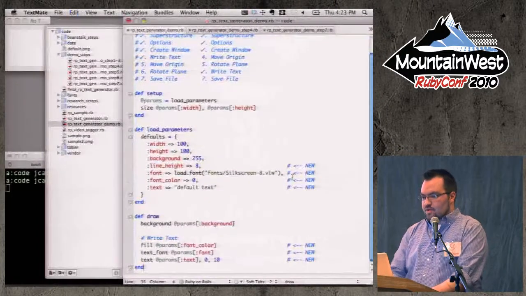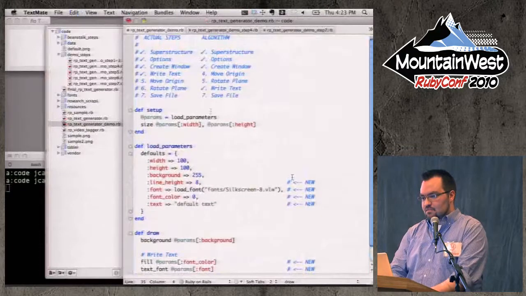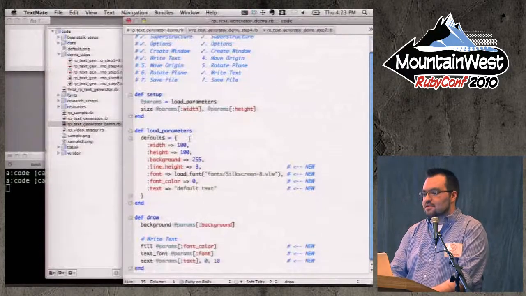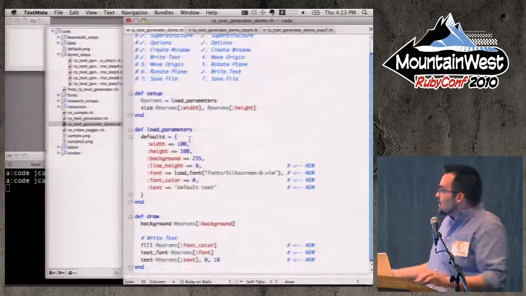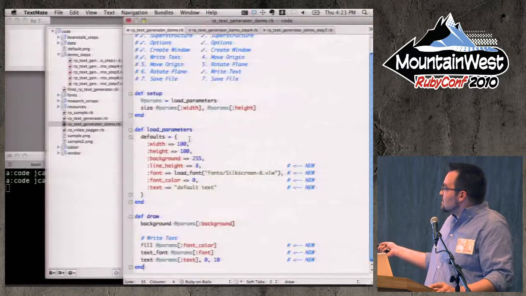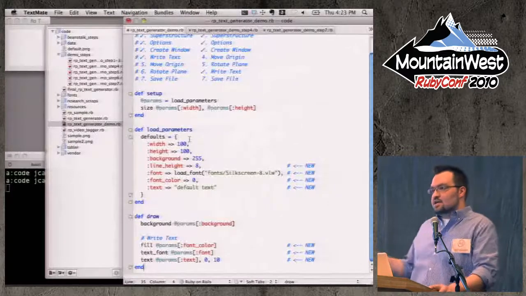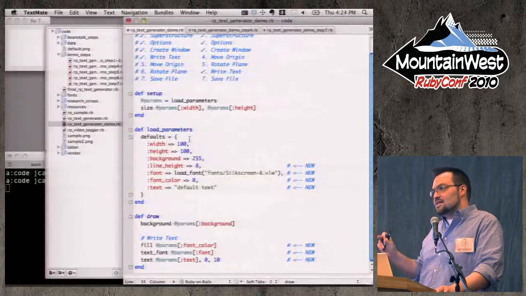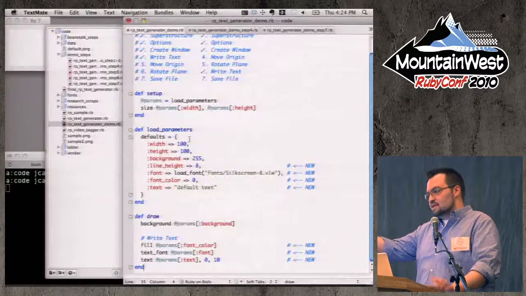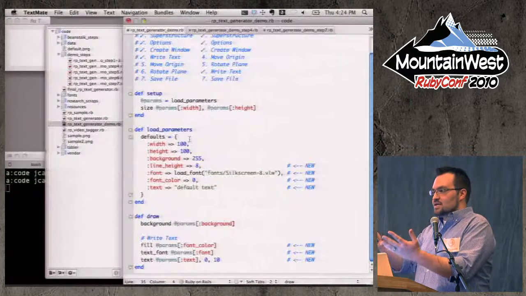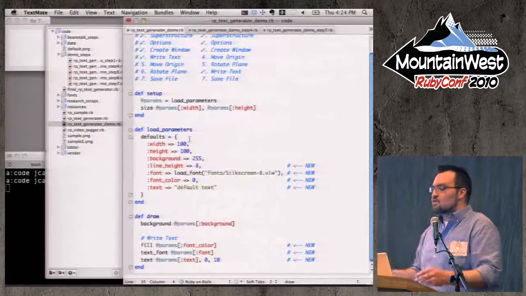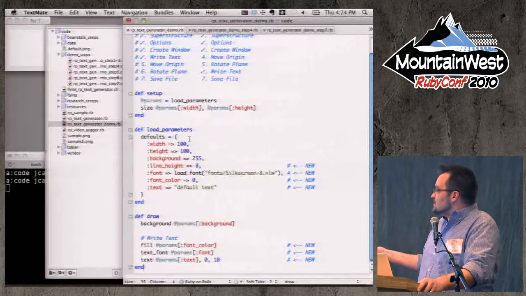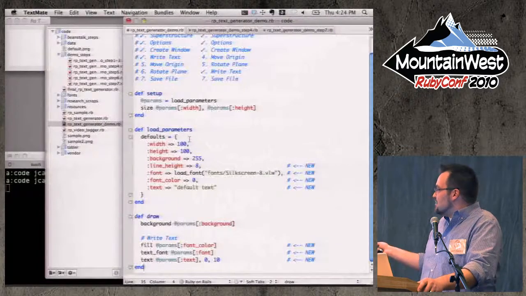I'm going to add in a few more parameters. My next step, really step four here, is going to be to write the text. So I'm doing this part a little out of order. I'm going to load a font. Processing uses this VLW font format. You can take any OpenType, TrueType font and create a VLW. It's basically a rasterized set of bitmap images. So you say, here's the OpenType font, and I want it at size 8 pixels, and processing will output that file for you. Has advantages and disadvantages, but anyway.